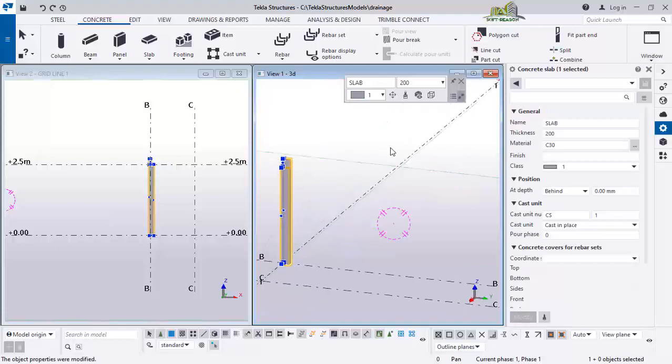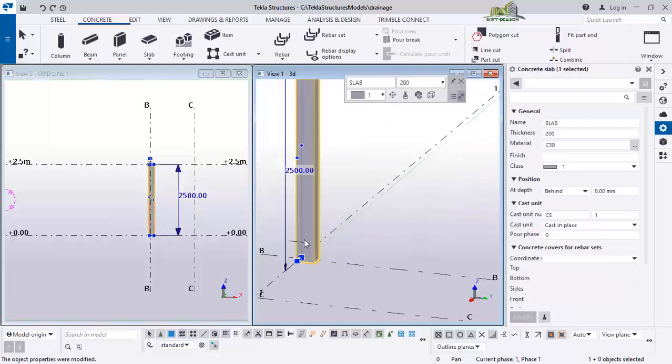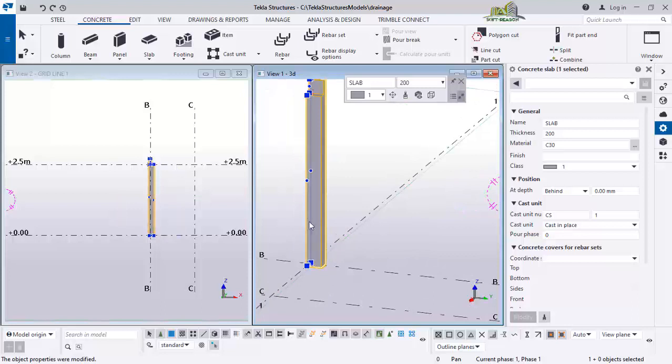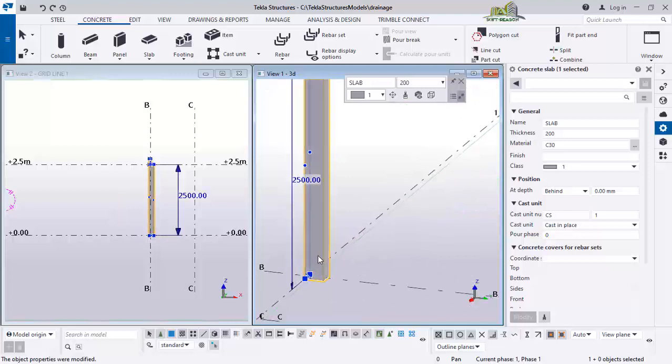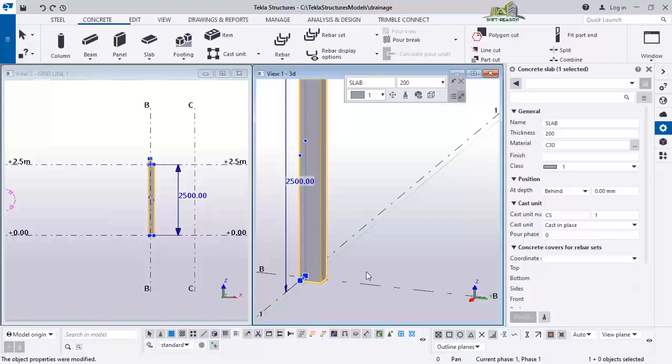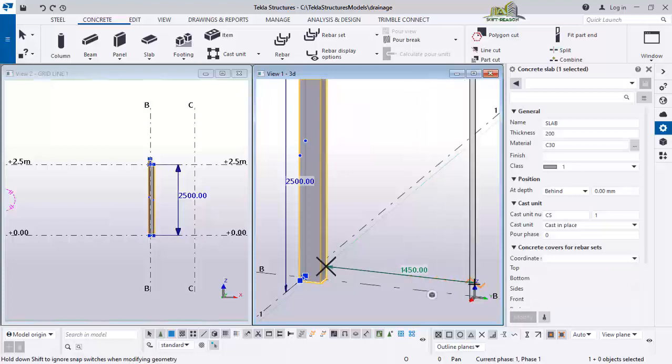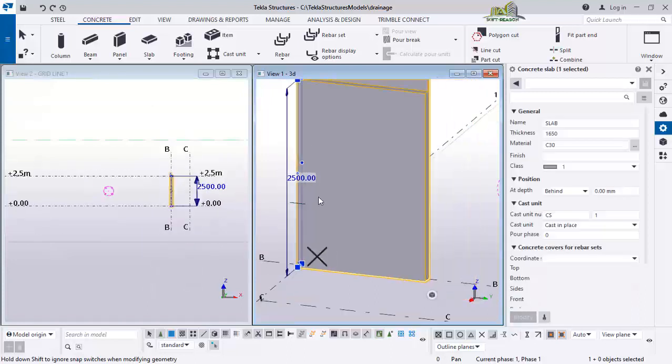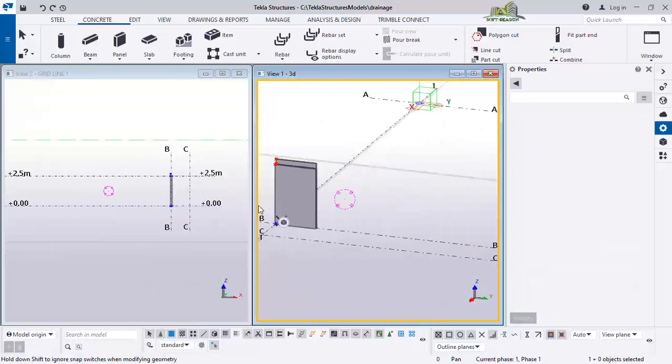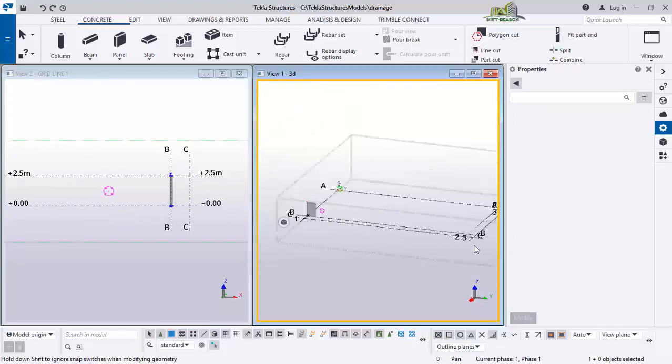Then I will rotate it this way. Okay, if you bring your cursor close to this model, you will notice that it will be highlighting the faces. Okay, so I want to extend from this face. So once I bring my cursor close like this, you see that face is being highlighted. Now you can hold down your shift key so you can drag the face along that direction, just like this. Okay, so I want to ensure that I drag it up to this point.